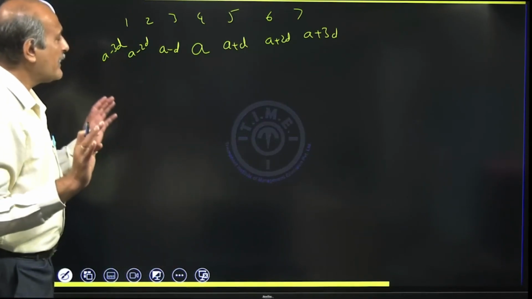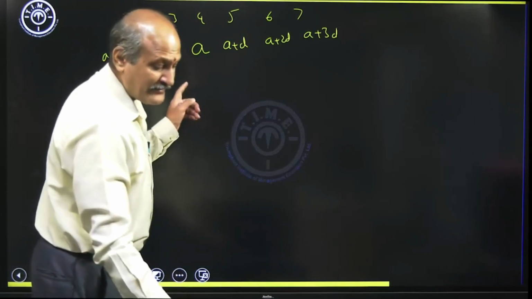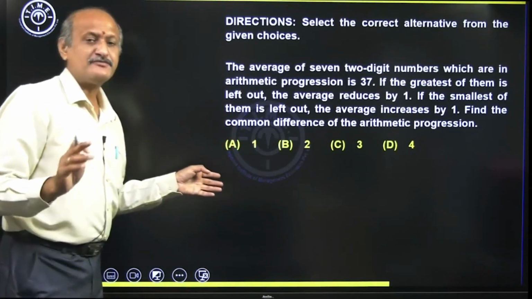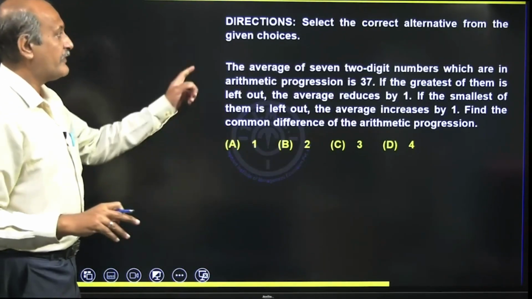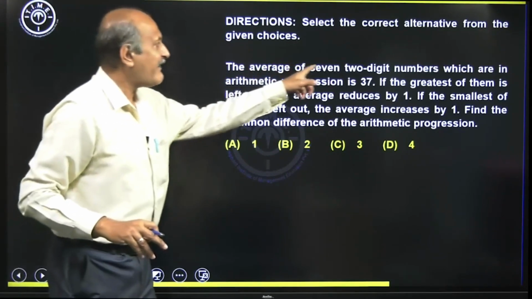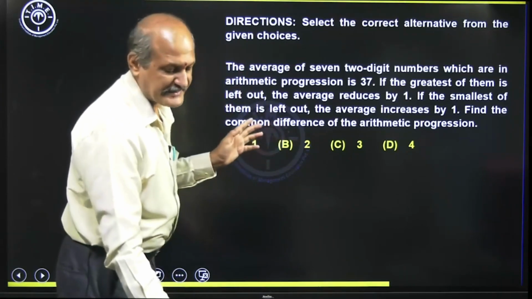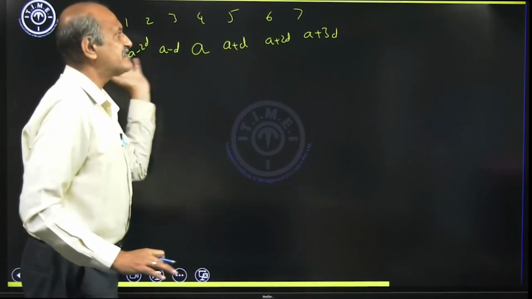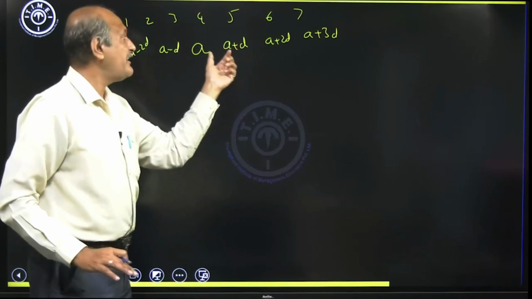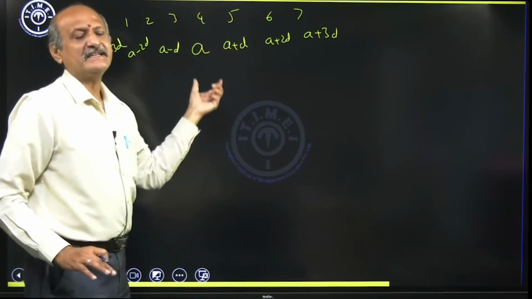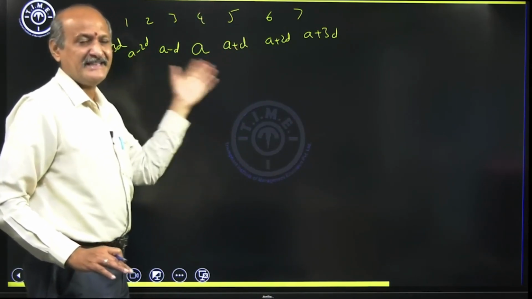Clear? Okay, now see here, this is how we are representing those 7 elements which are in an arithmetic progression. Further, one more point we know is the average of those numbers is 37. It's very clear. If the 7 numbers are there like this, we can identify the average is the middle term. It is the fourth number in this set of numbers.